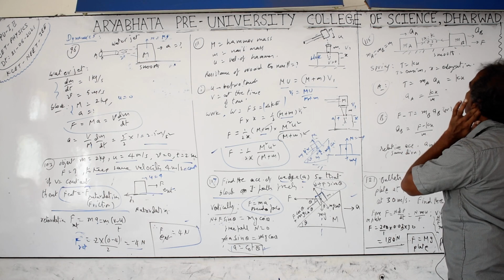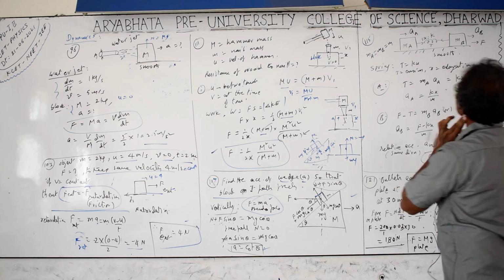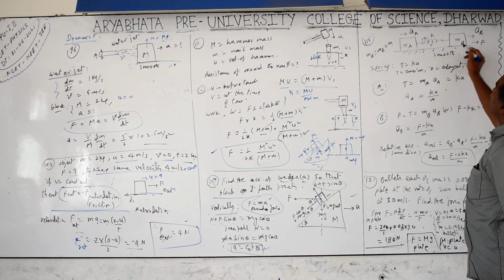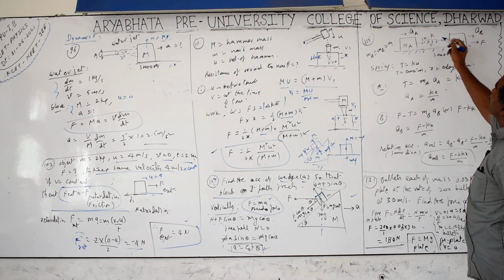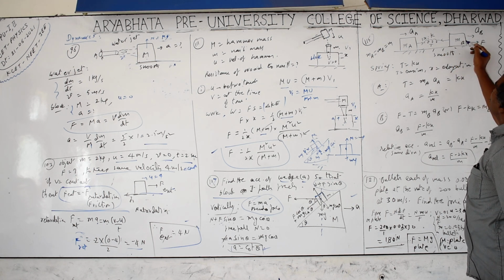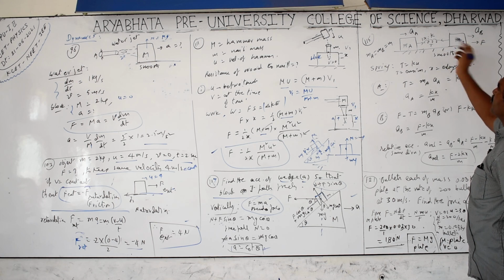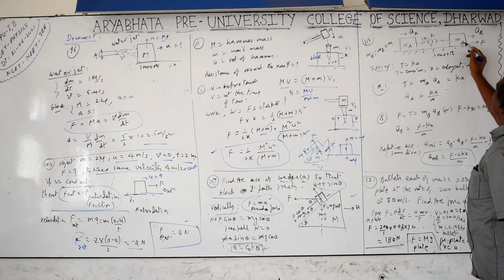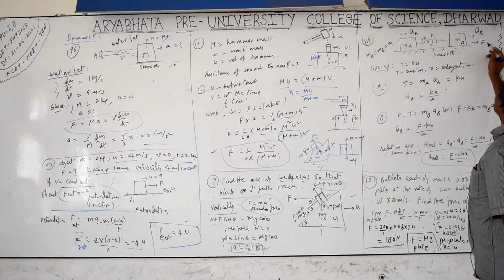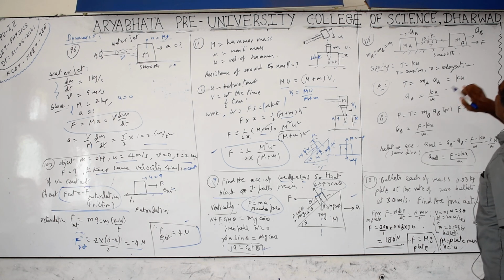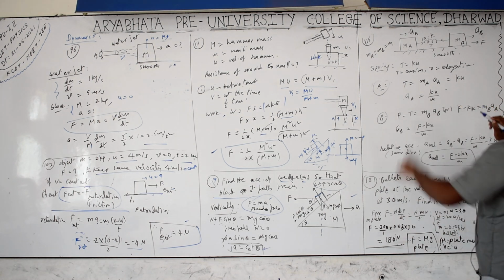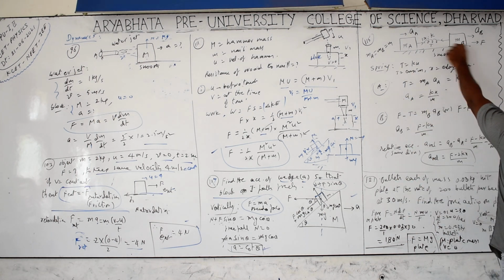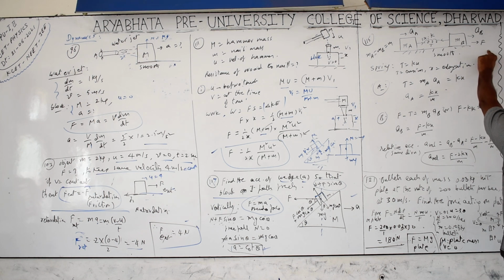Next, question number 115. Here two blocks, MA and MB, are connected with a spring. You may be given M1, M2 or A, B; symbols can be changed. The first block, B, is pulled with a force F. They may mention it without the diagram: MB is pushed with the force F. You are not applying force here, you are applying the force here, which means it is pulled. It is applied with the force F so that its acceleration is AB.